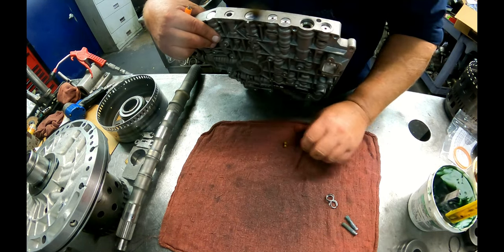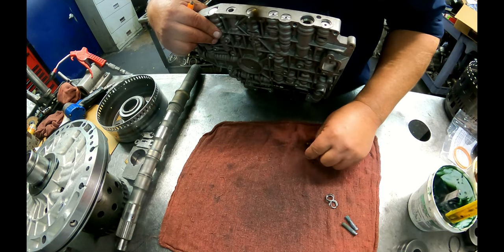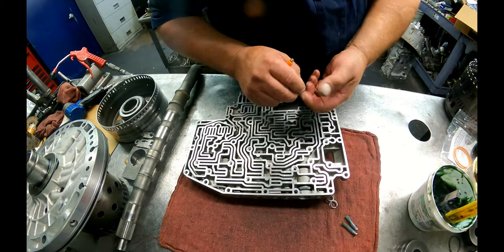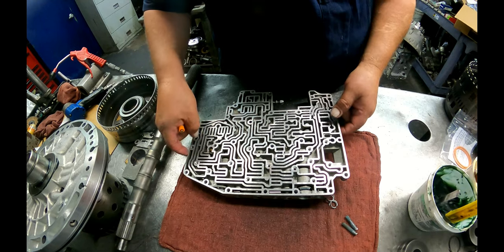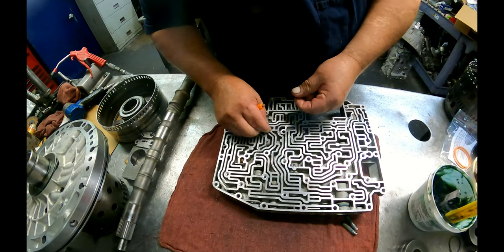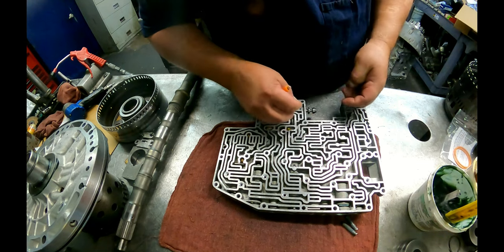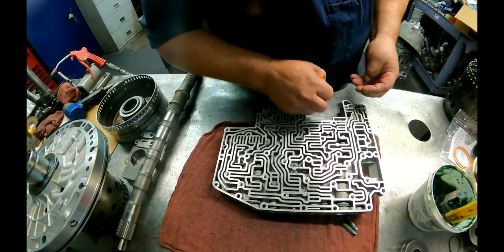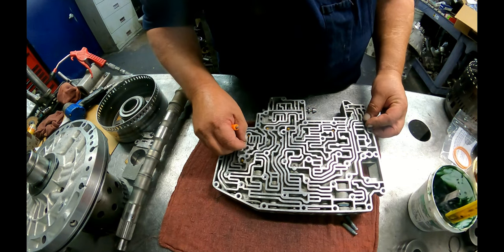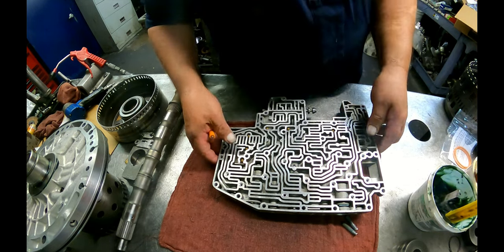Alright. Get our check balls out here. They're all quarter inch, with the exception of the large one, and it's 312. It goes down here. Quarter inch, and one right there. 2, 3, 4, 5, 6, 7.